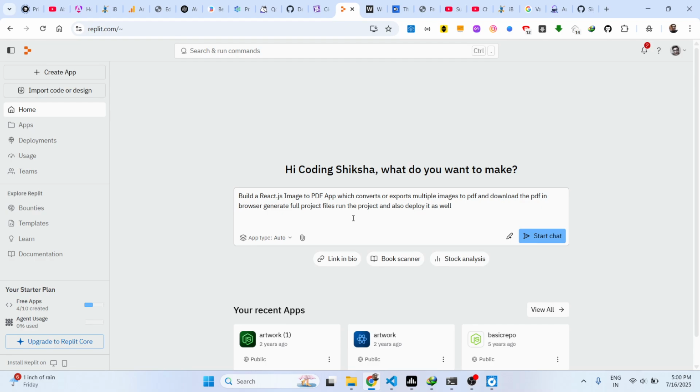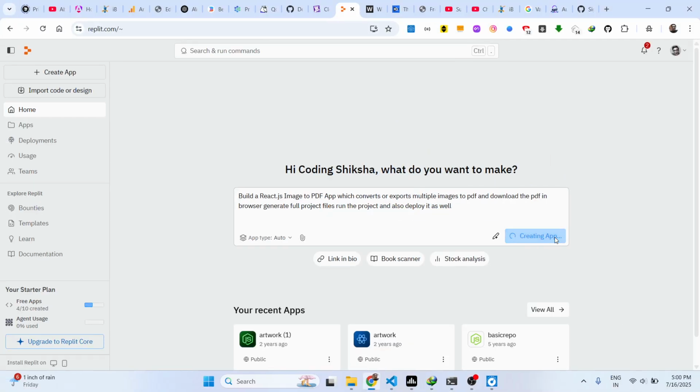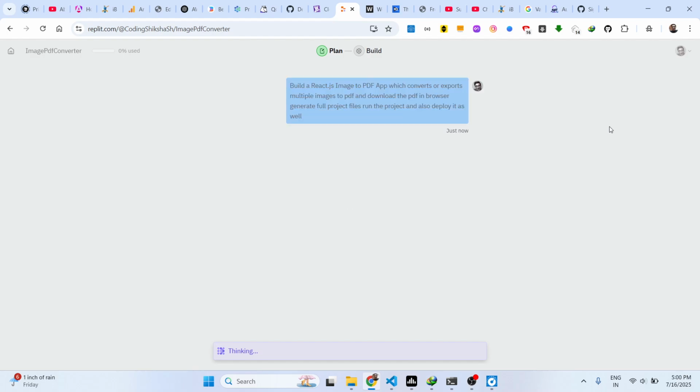So we have written this complete prompt here, what application we want to build, and also we have explicitly mentioned that please run the project and also deploy this as well. So if you click the start chat button, now you just need to wait here. It will create your app automatically and then automatically run the app as well and also deploy this as well.